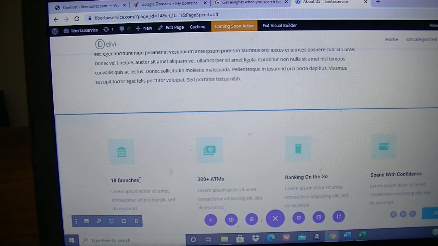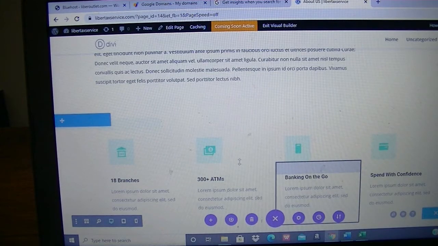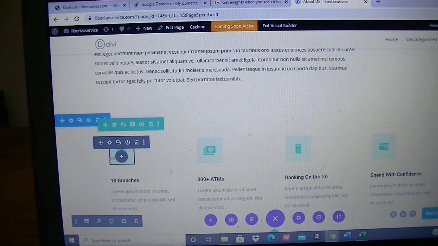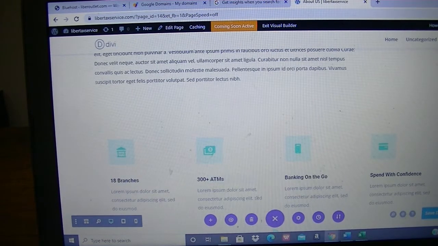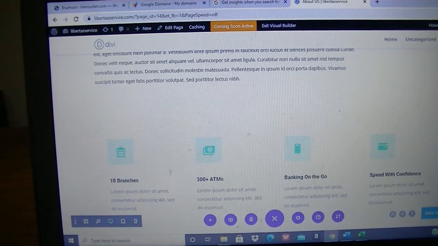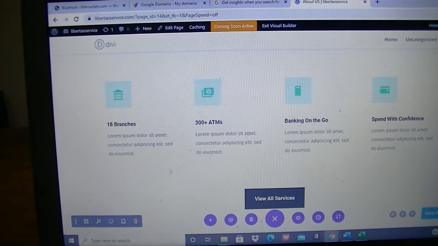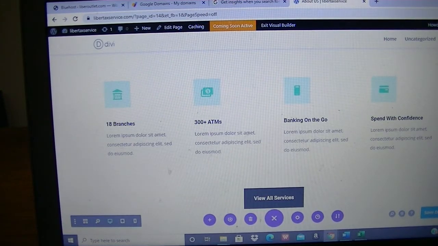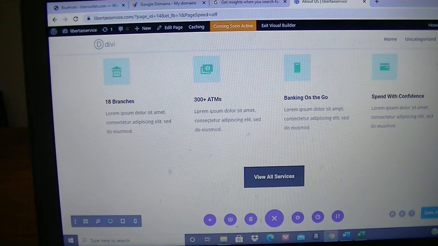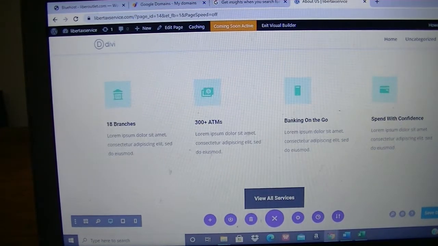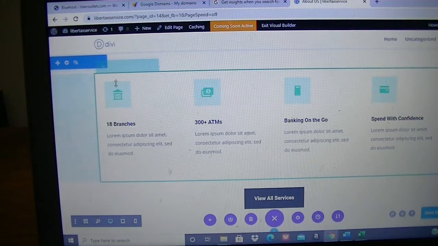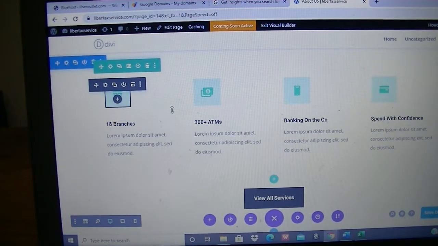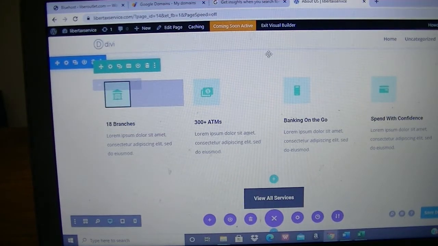So that's another section here, and they have those. If I don't want it, I will just delete it. But they have a section here, a module that is an image, or pretty much what they offer, and then they have descriptions here, and I kind of like it. If you like one of them, you can save it so that you can use it for another page. It's just giving me ideas what I can use this page for as well, other than about us. And sometimes I can see if I can just save a module all by itself or a section and name it and reuse it just like that.